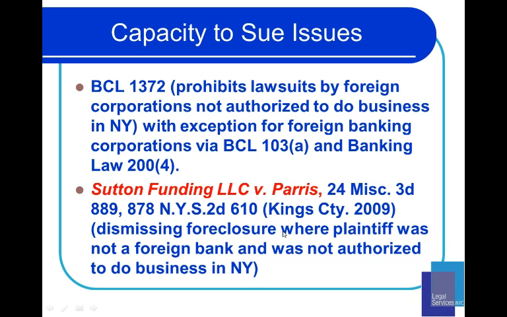There's an exception for national banks. They don't have to comply with that. So if you have a lender that's not a bank, some of the hard money lenders or other entities that you sometimes see, that can be a defense that you have, and this is an example of that getting the case booted. But be aware that that's strictly a capacity to sue defense, and that really is waived under operation of the CPLR.